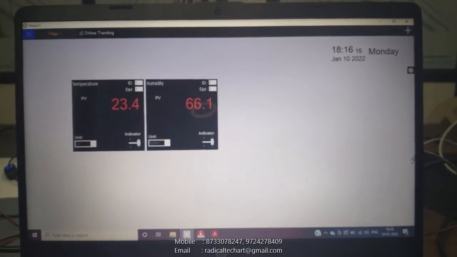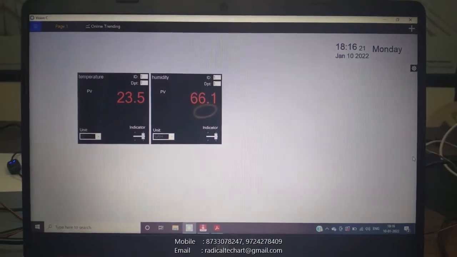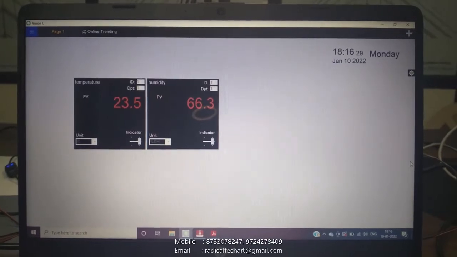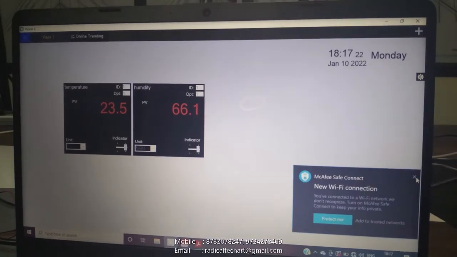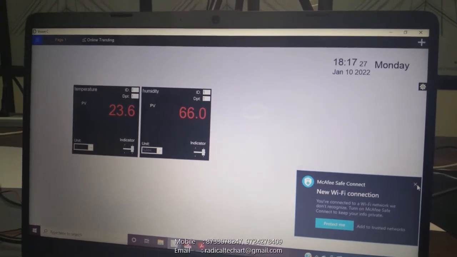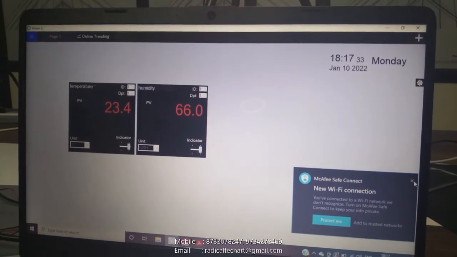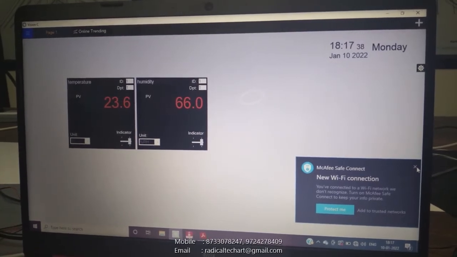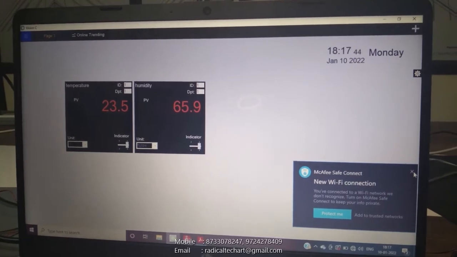Here, we at RadicalTechArt have developed one smart software for Modbus data logging applications. On the basis of customized applications, we can provide our services. As we talked about in our video, the applications will be cold chain solutions, cold storage, pack house, ripening chambers, frozen storage and blast freezers, sorting and grading line, refrigeration plant maintenance, ice plants. These are all the applications where this controller and our software can be used.